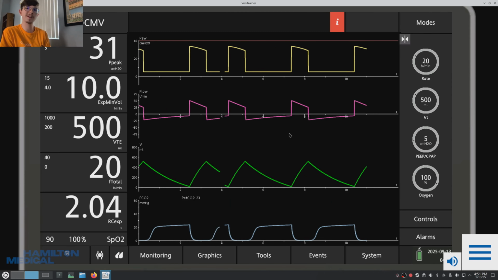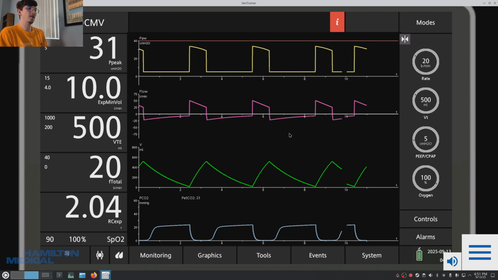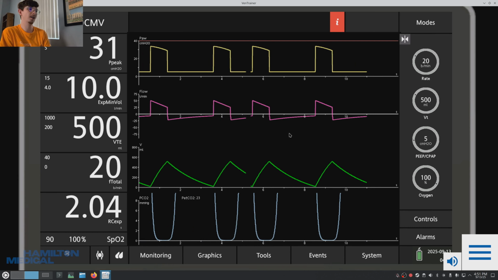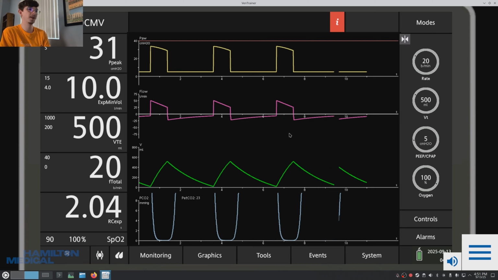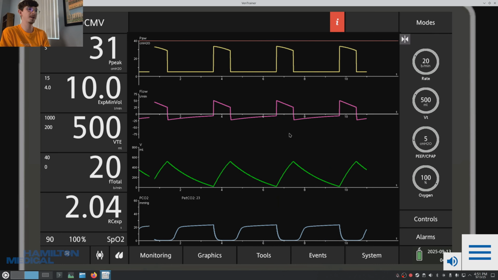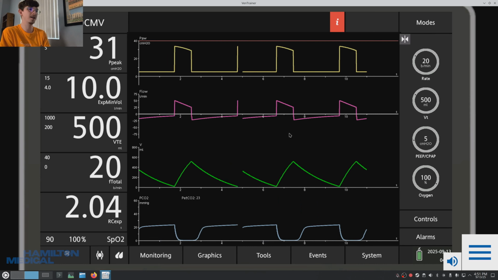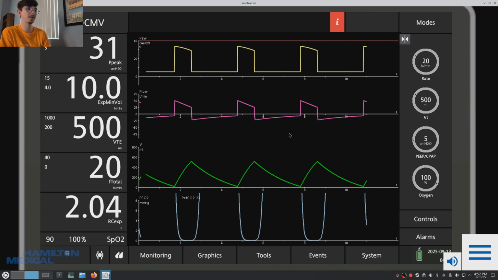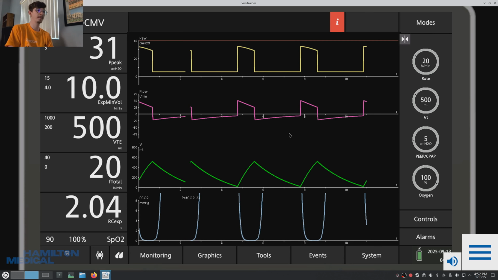Now, the other type of alarm you'll come across is the low pressure and low volume alarms. Low pressure alarms can be due to a patient disconnect, a leak within the circuit or ET tube cuff, or flow hunger. Low minute volume can also be due to disconnect, but can also be due to bradypnea in the context of a spontaneous breathing mode, or low tidal volume, either in spontaneous or PC modes as well.